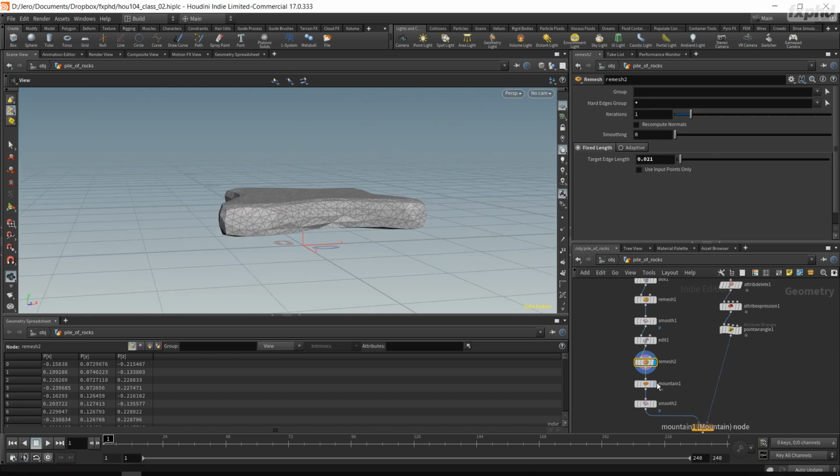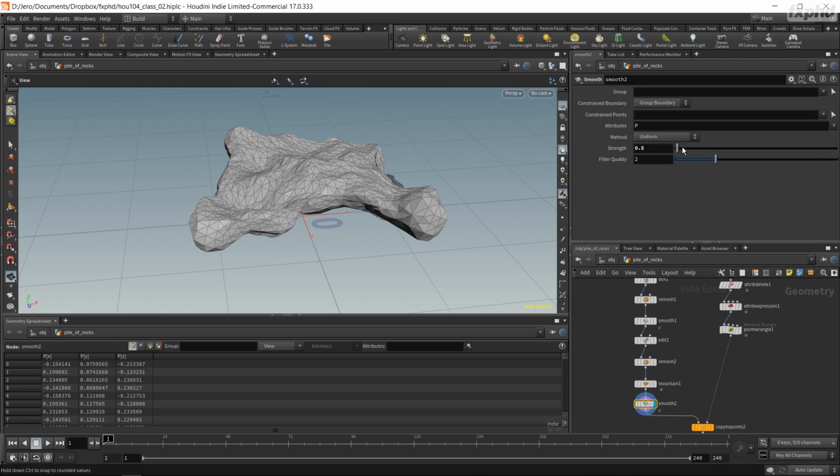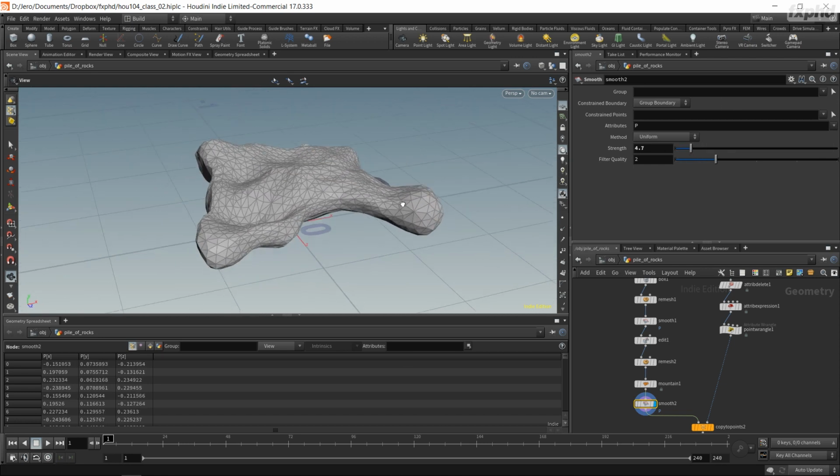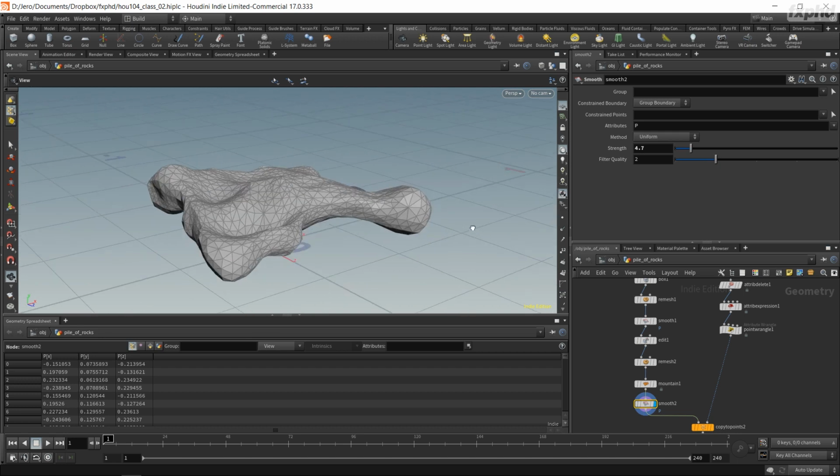Okay, let's look at the result of the mountain now. Cool. Let's smooth it. We can smooth even more. I'm just not that happy with this thing that looks like a sphere, looks like a ball.